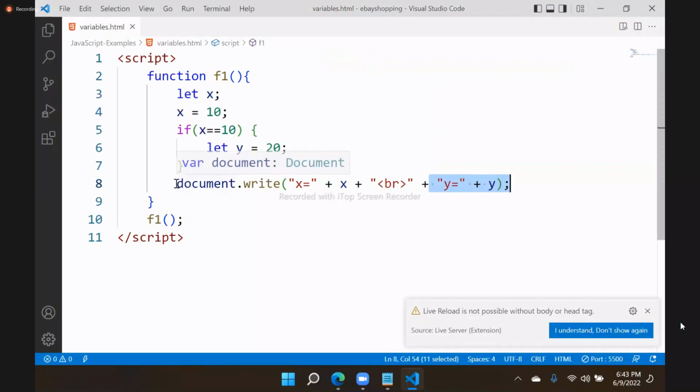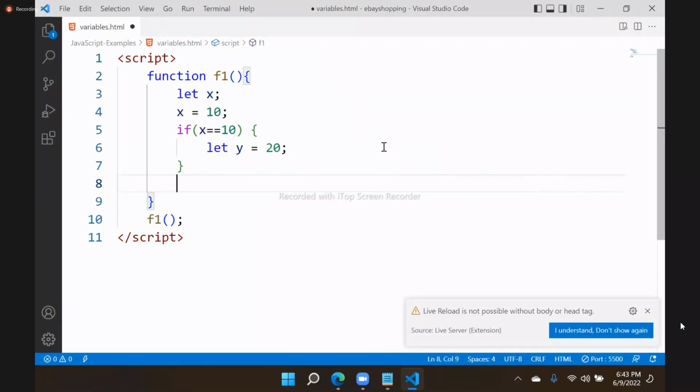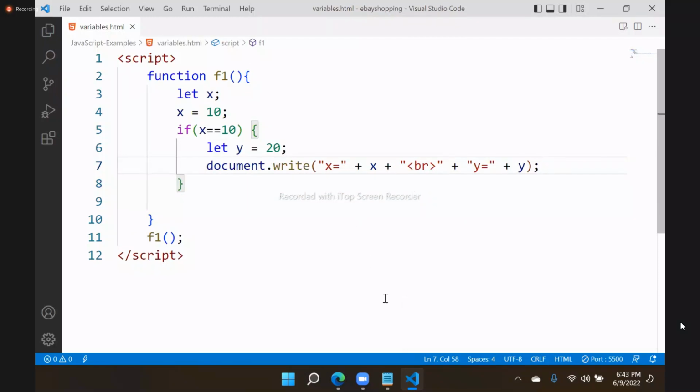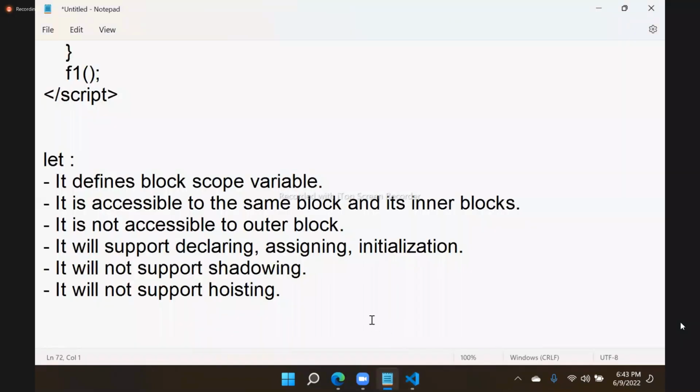Now I will remove this and I will keep it inside the block. Now is x accessible? x is not declared in the block. See the definition, what the definition says: it is accessible in its inner blocks.